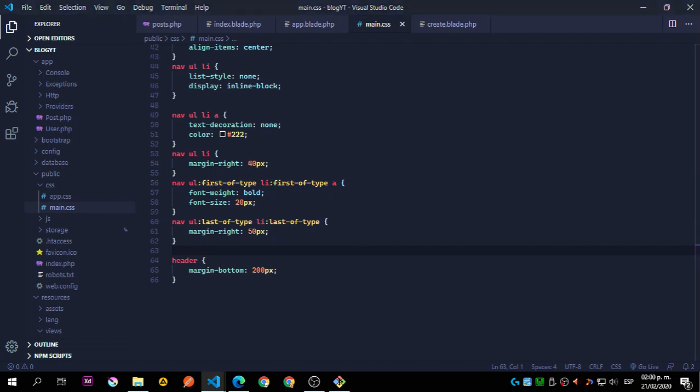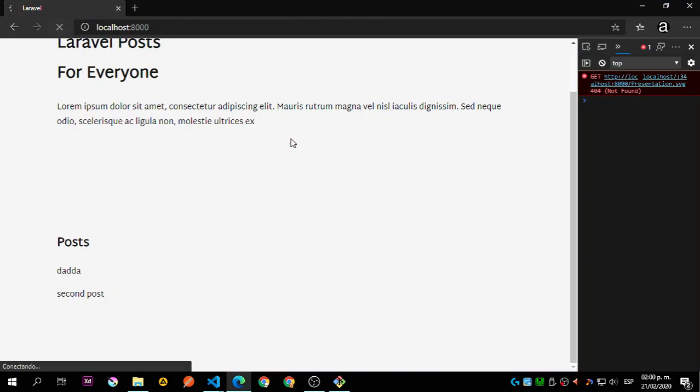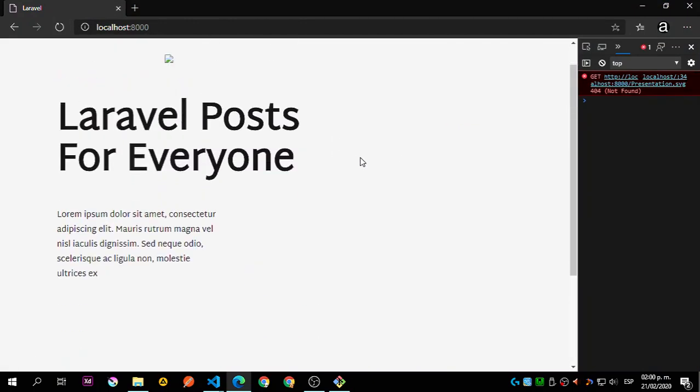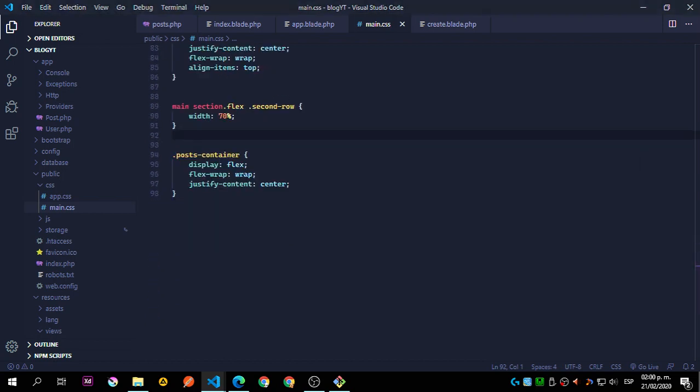So here we are, header h1 and the rest. Okay, header h1, header p, main flex, main section flex, second row, and post container, posts container. So you can see how it's changing.